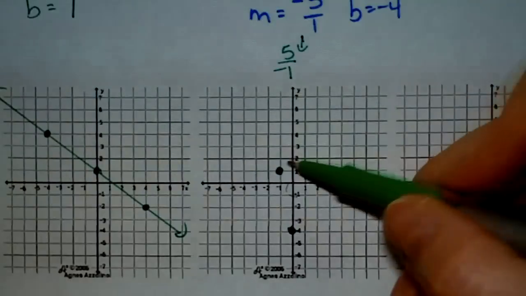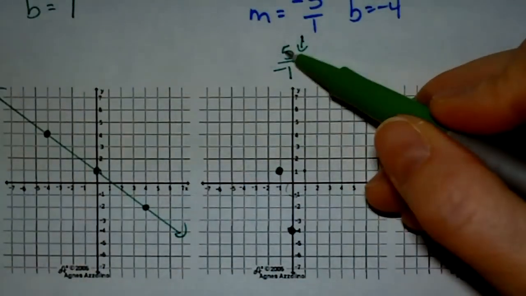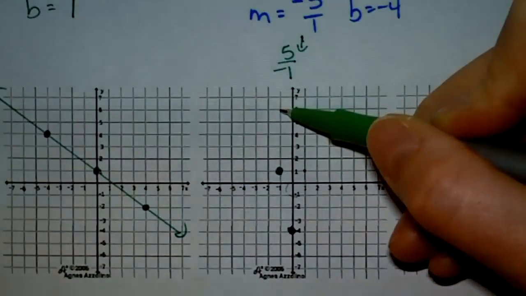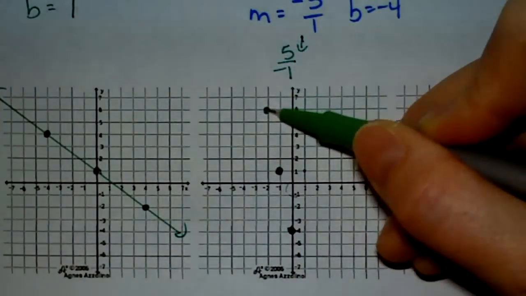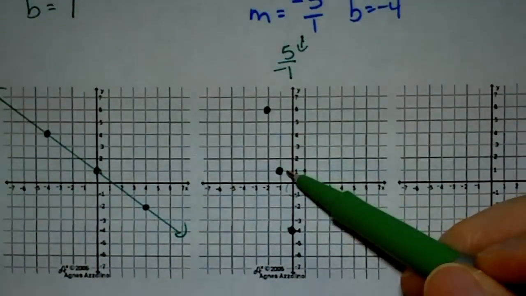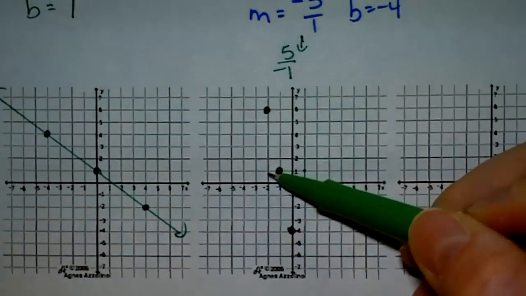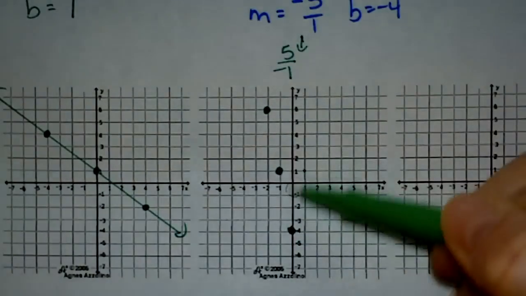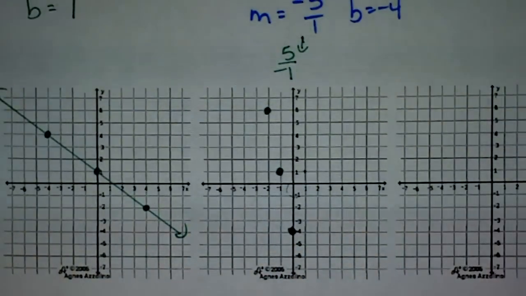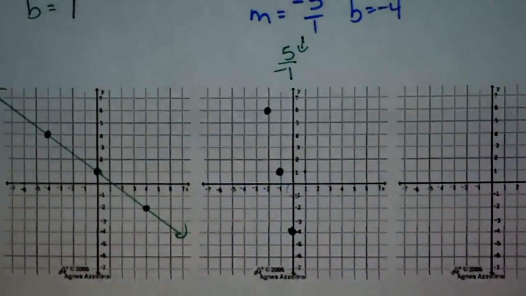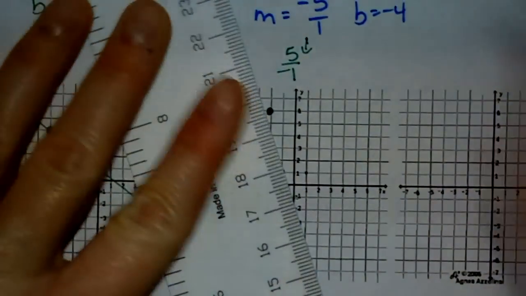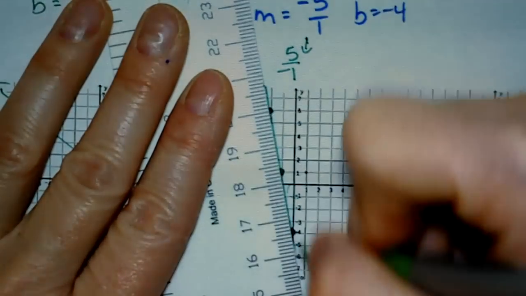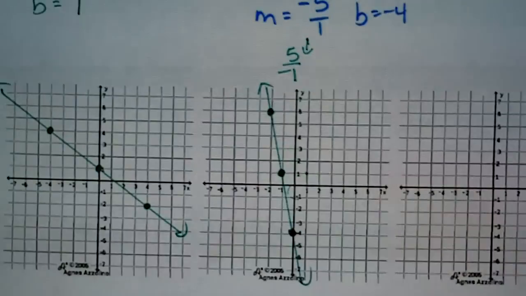So one more point, I'm going to do the same thing again. I'm going to plot the 5 over the -1. So up 1, 2, 3, 4, 5. And then left 1. Now if I was going from here to here, I would go down 5, right 1, down 5, right 1. If I'm going from here up, I go up 5, left 1, up 5, left 1. So they're all on the same line. That's why they mean the same exact thing. Hoping that's making sense. If not, we'll talk about it some more in class, for sure.